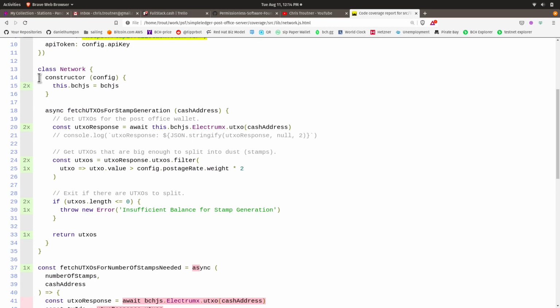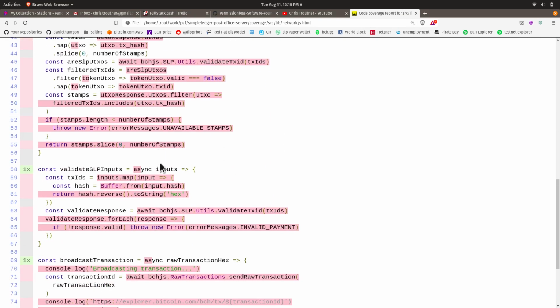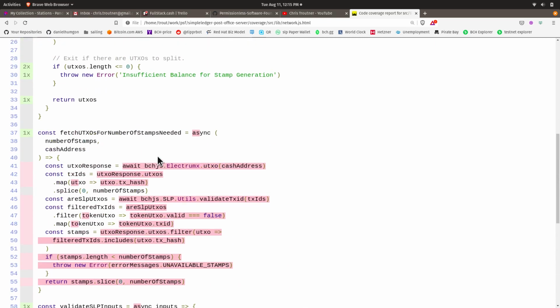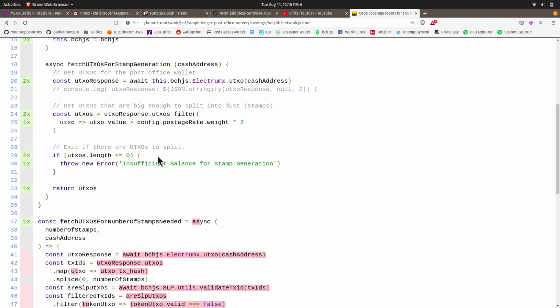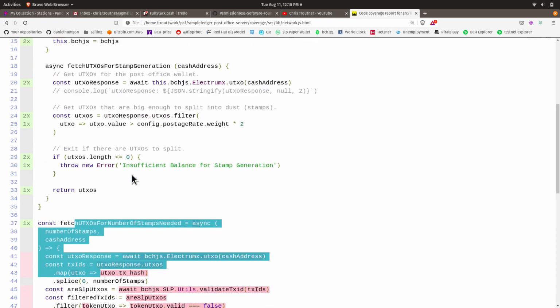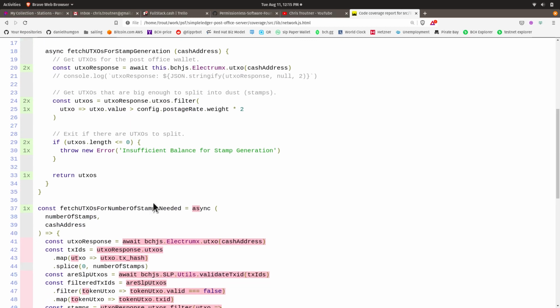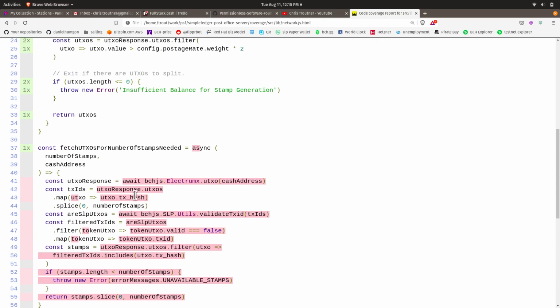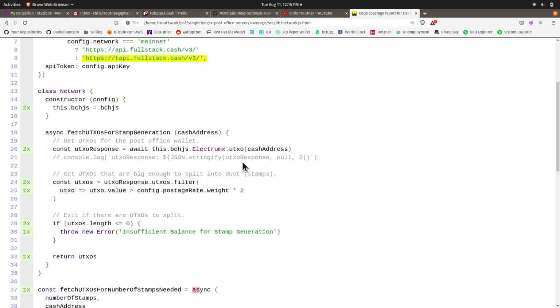Here's our class constructor, and you can see all these functions outside of the class do not have code coverage. So this is a great visual representation of the work that needs to be done. We need to move this function into the class, write unit tests, and then we need all these red lines to go away and turn into these 1x and 2x, these green lines essentially.